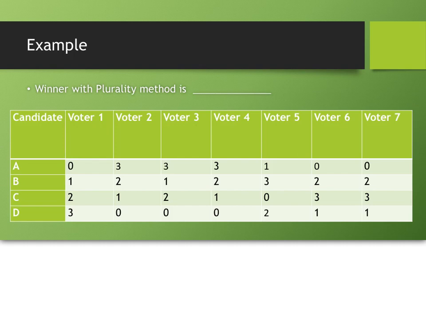We're going to take an example, and we have four candidates, A, B, C, and D, and we have seven voters, okay? In each one of these, I'm going to ask you to push pause, do the thing, and then come back and see the answer. So right now with plurality voting, meaning majority rule, if we were only to give all of these voters just one vote, and that vote went to the candidate they wanted, who would have won in this situation?